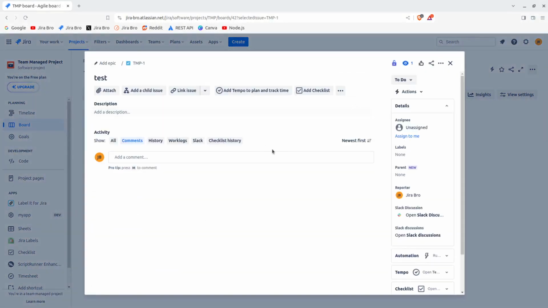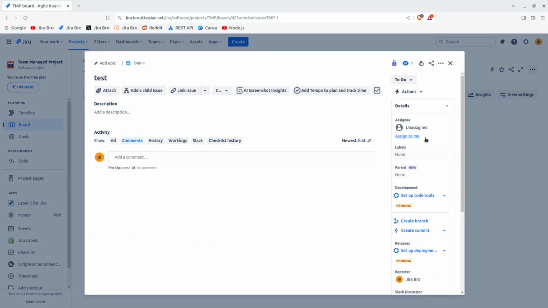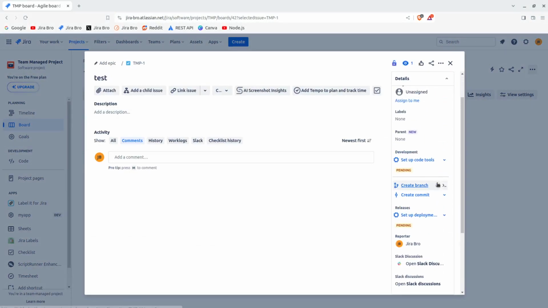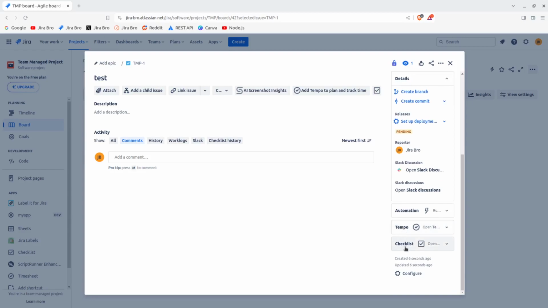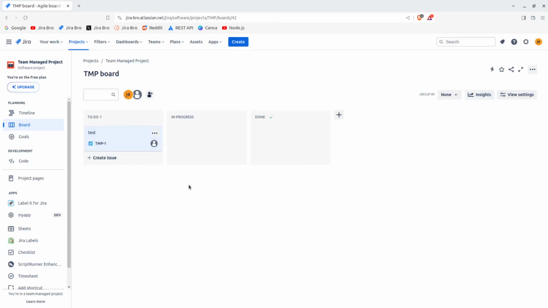When you click on it, there are some options like assign to yourself, and other things like releases and something for the automation. So as you can see, it's pretty limited when it comes to the issue, but everything is pretty fast.